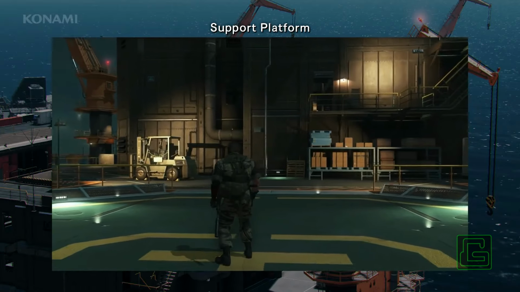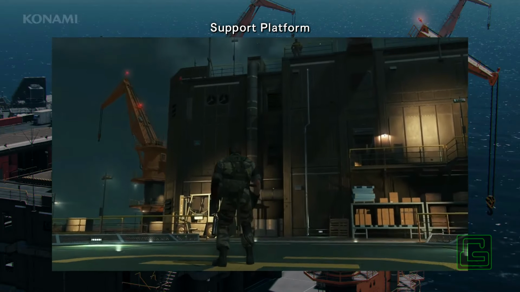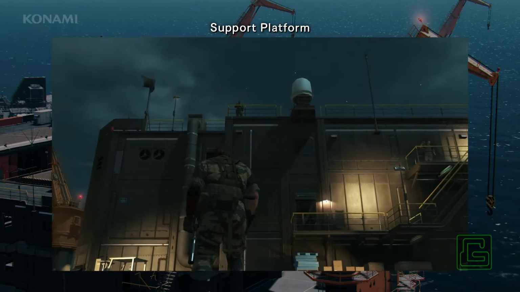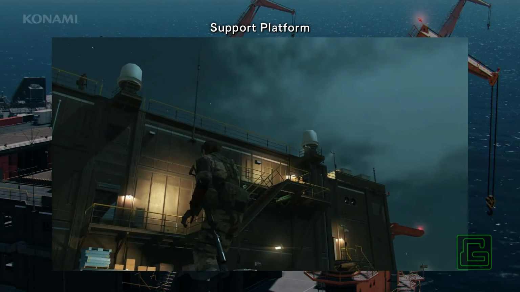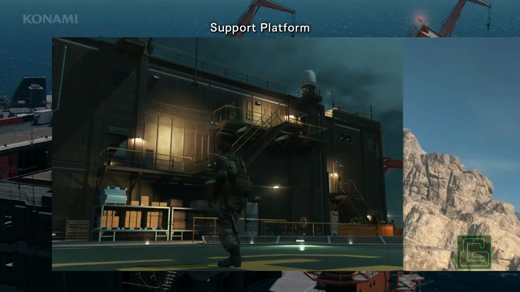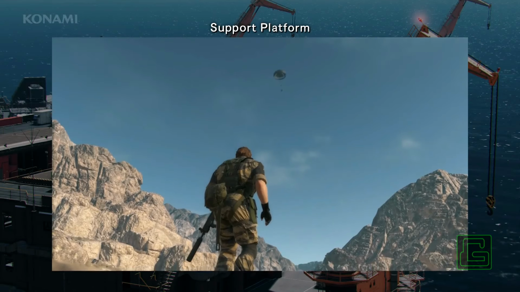Alright, and here we are on the support platform. This is the section of Mother Base that houses your support team. Support team, as their name implies, provides various forms of backup and support for Snake while you're out on the front lines. Supply drop complete. Support can come in many forms, including the delivery of supply drops containing weapons or ammo, or even vehicles.